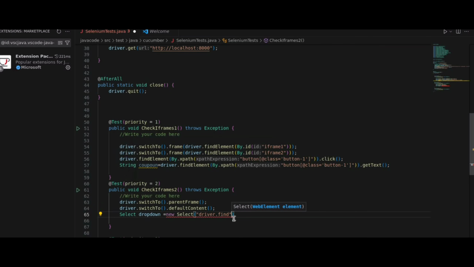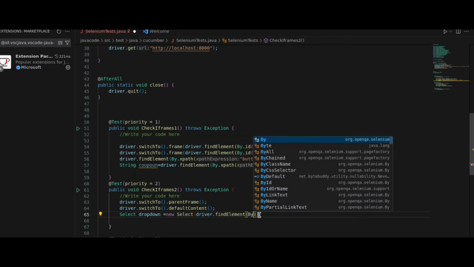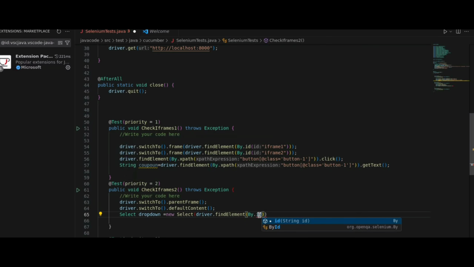driver dot findElement. Inside this one we have to give By dot, let's see if we have ID or not.